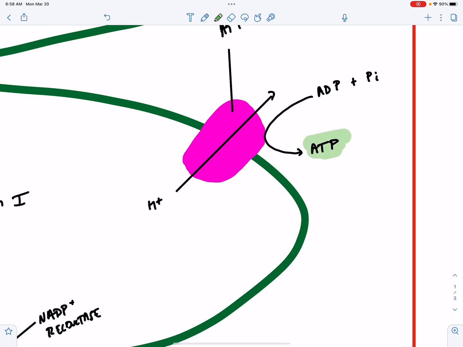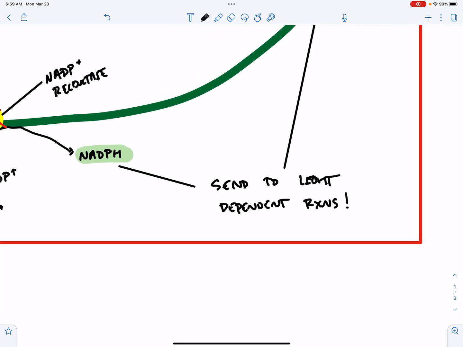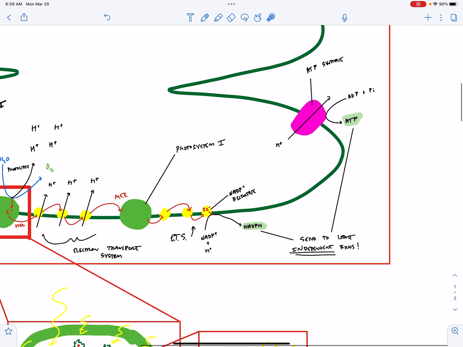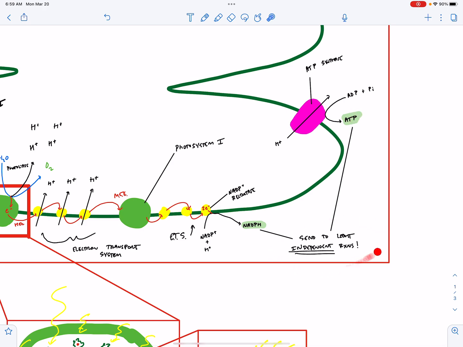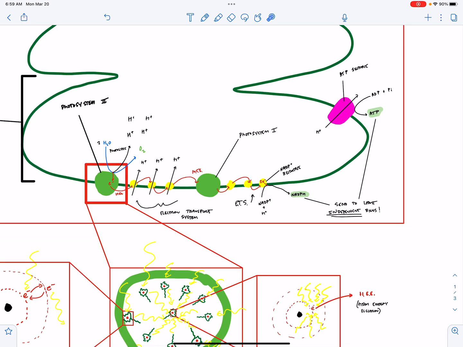So ATP is our second product of the light-dependent reactions. And we're going to send it to the light... Oh, should be independent. Sorry. We're going to send both NADPH, which is holding, remember, high energy electrons, and ATP, which is another chemical energy storage molecule, to the light independent reactions, and we will use them to make glucose.